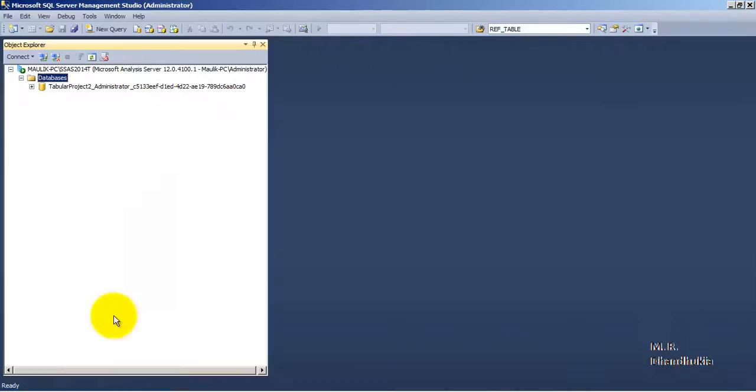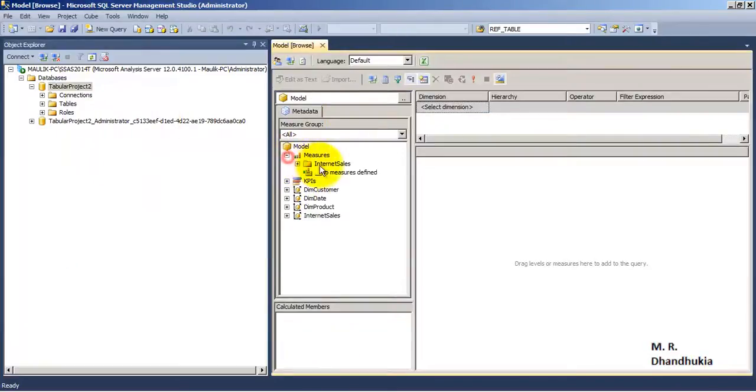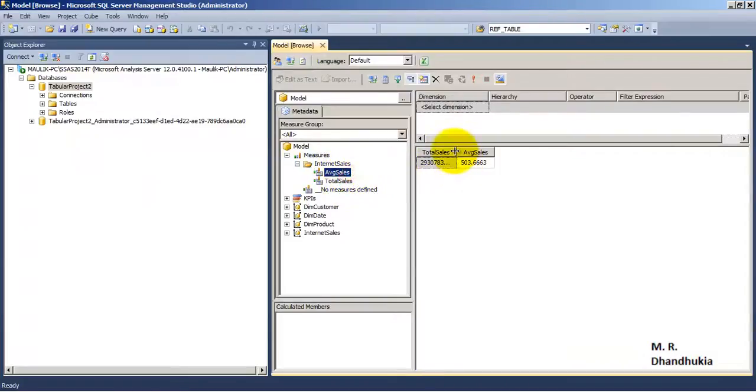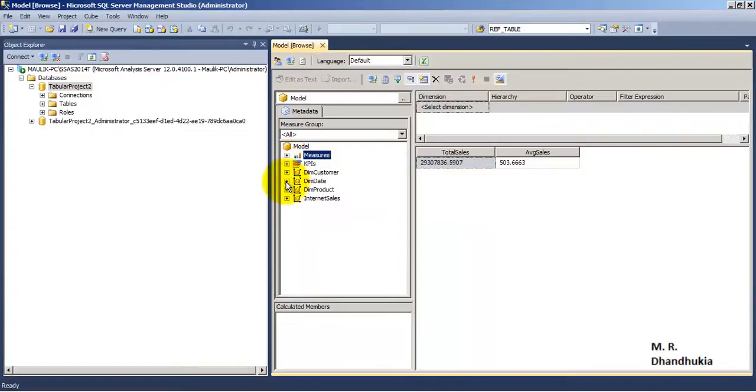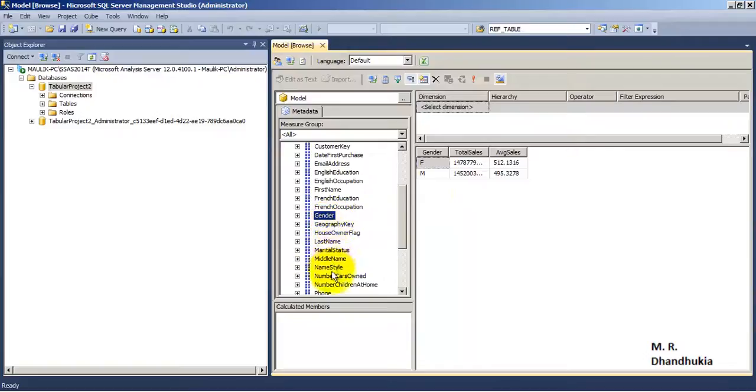So let's go to our databases again, and this time this database will contain two measures. So let's go to browse, and now we can see that along with total sales, average sales is also present, right? So we can see that, and let's see the data as per gender, let's say, and as per marital status, right?